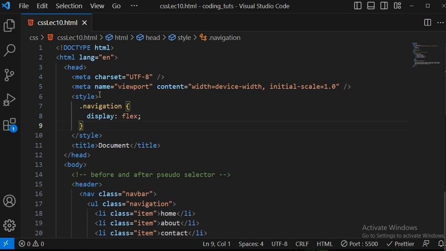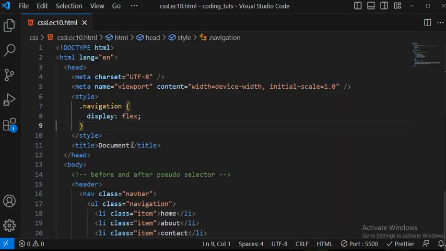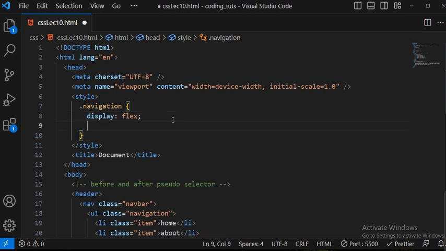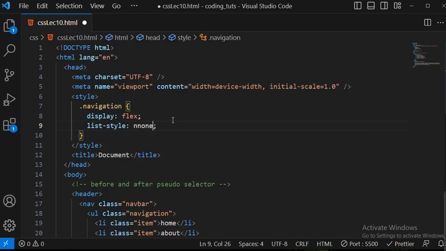If I save this, you will see that it comes side by side. Then, as we already know, list-style none, to remove those bullet points.